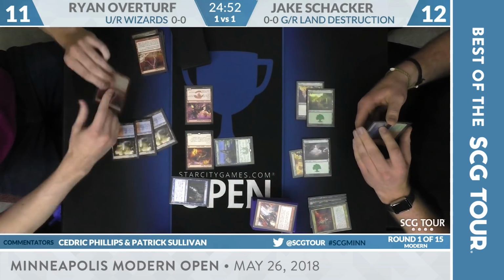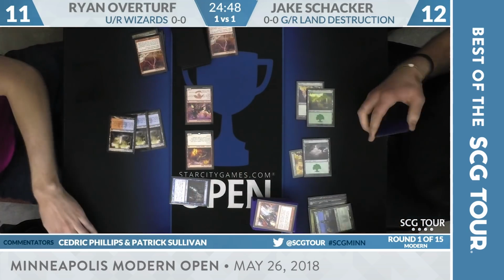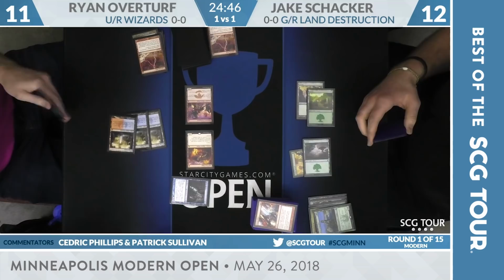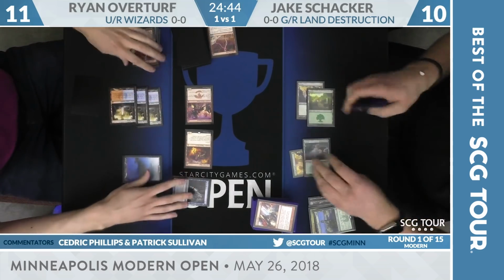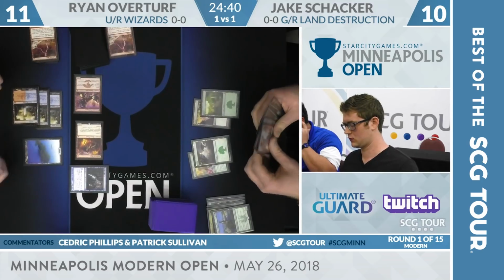All right, here's Snapcaster Mage, Lightning Bolt. I'm going to make Courser a little bit smaller, trigger Prowess on both the creatures. 2 damage will come through from the Swift Spear. Overturf will play an Island. Last card in hand for Ryan is a Spell Pierce as we head back over to Jake. He'll draw a Molten Rain. We won't see the next card.